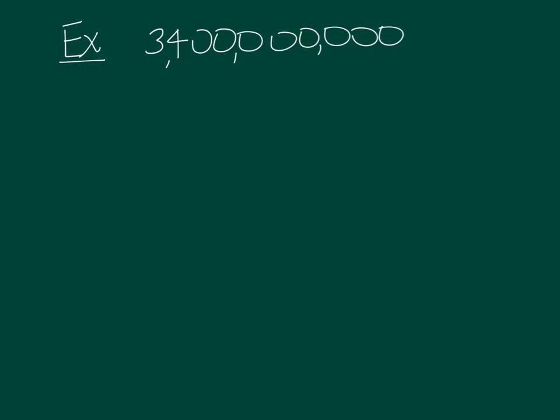For example, this big number here. No one has time to write this big number all the time. You know what I'm saying? We don't have time for this. So we're going to write it in a shorthand version. How to write this in scientific notation is 3.4 times 10 to the 9th. And I'll show you how I did that, okay? So this number, 3.4 times 10 to the 9th, is equal to this big number right here, all right?